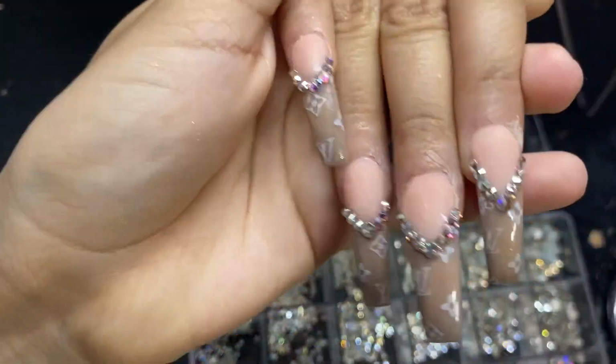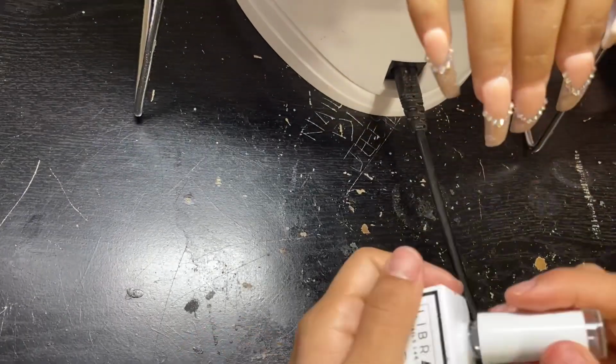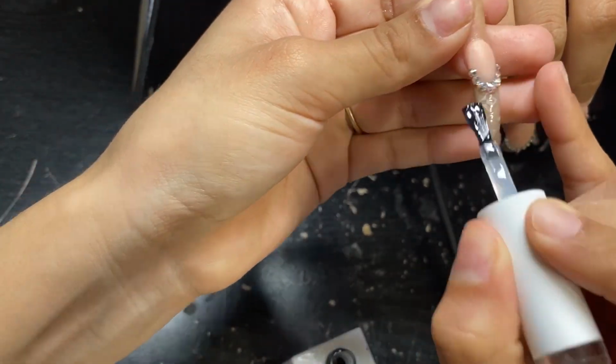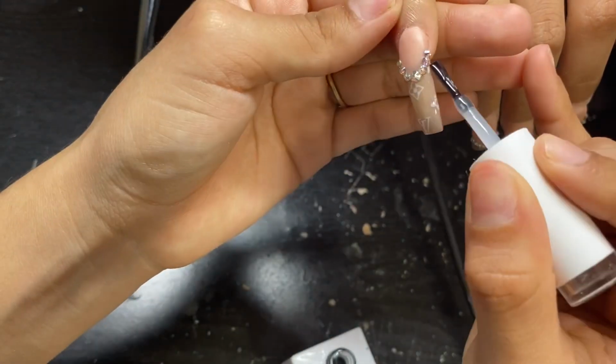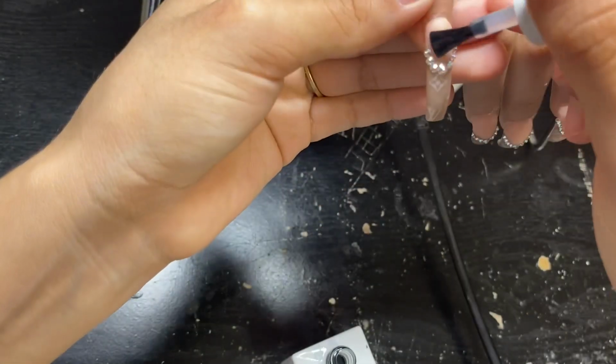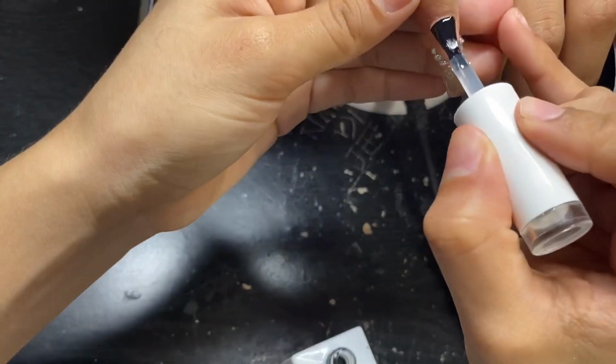After applying my crystals, this is the final look, and then I am going to go in with my Libra top coat, and I will be adding this to all the nails. As you can see, I'm only adding it to the top and the bottom. Do not add it to the crystals because you do not want to dull them out. So that's all I'm doing, and then I will be curing it for 60 seconds.